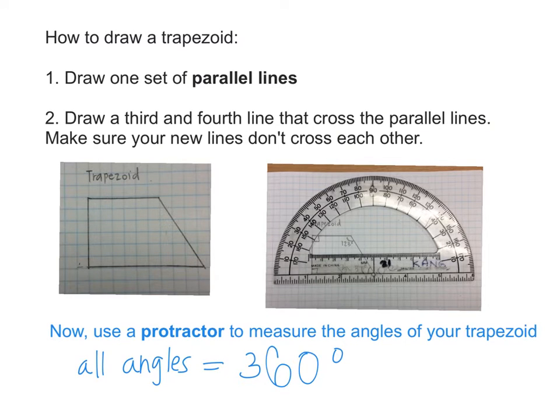Quick interruption. Remember when I was talking to you about the trapezoids and we noticed that all 4 angles add up to 360? Yeah. Did you also notice that these two add up to 180 and these two add up to 180? Yeah, that's right. Okay, so the ones that are opposite or on top of each other add up to 180 and the other side adds up to 180.